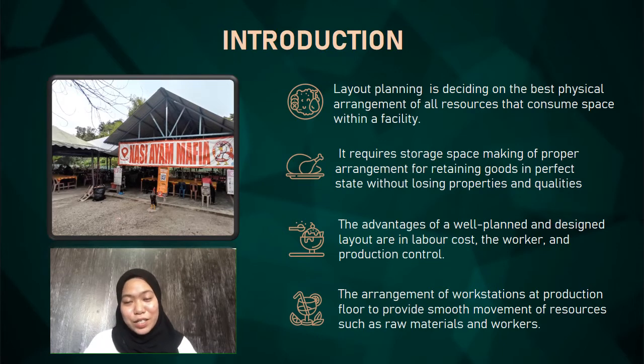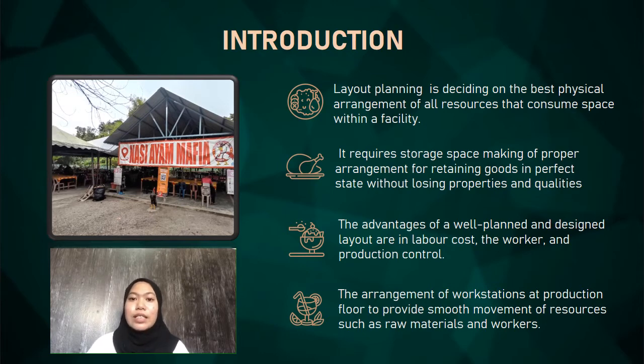Hello, my name is Siti Aisyah binti Yahya. My metric number is 23-S18F1008. Today I would like to talk about the introduction of effective small store layout for Nasi Ayam Mafia restaurant. The first one is layout planning, which is deciding on the best physical arrangement of all resources that consume space within a facility. The arrangement of resources in a facility can significantly affect the productivity of a business.